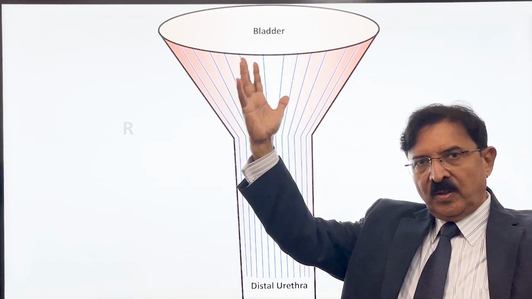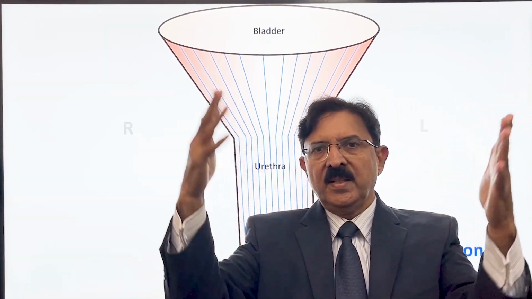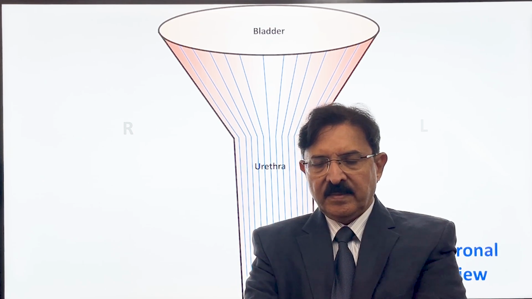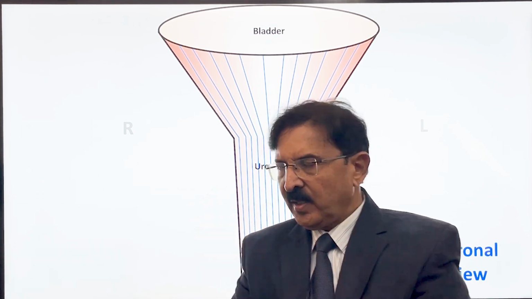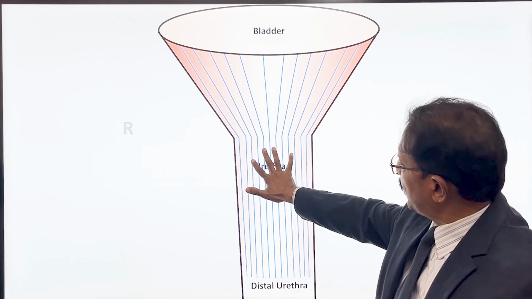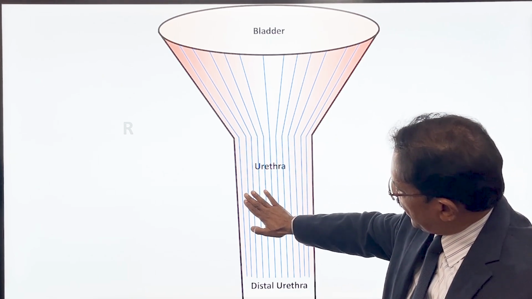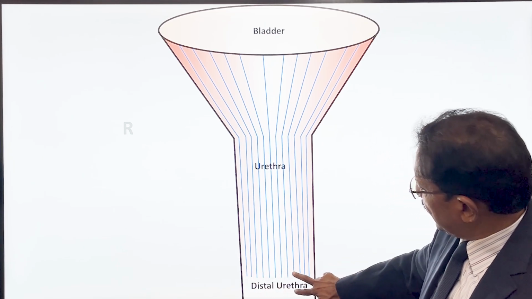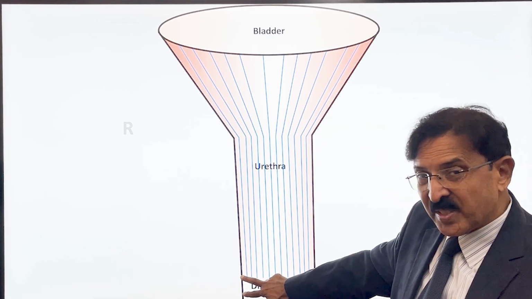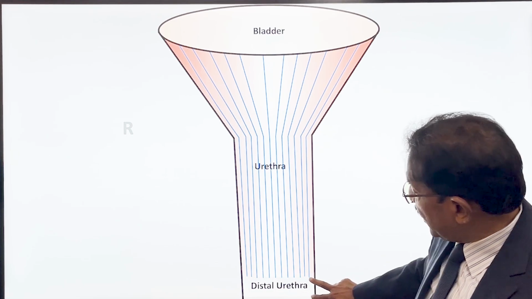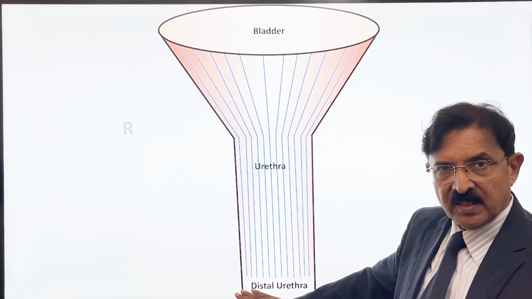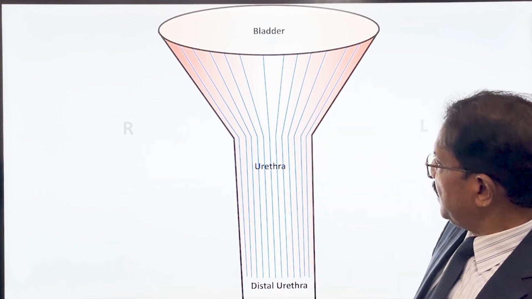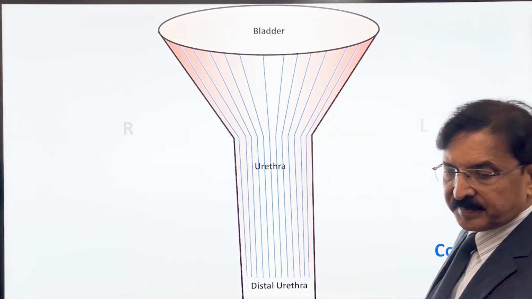So lots of peripheral fibers from the detrusor converge into the urethra like a bouquet of flowers, and then they all get concentrated into the urethra. The fibers traverse the entire urethral length to get inserted into the distal 20% of the urethra, which is a collagenous distal urethra. There is no muscle in the distal most part of the urethra. Now, this is the arrangement of the muscle longitudinally.